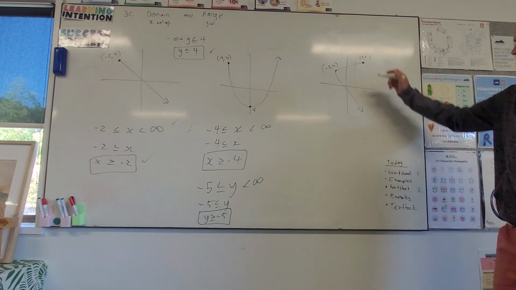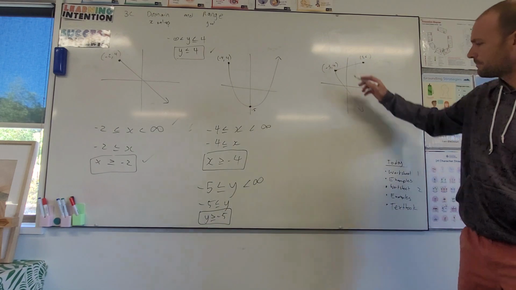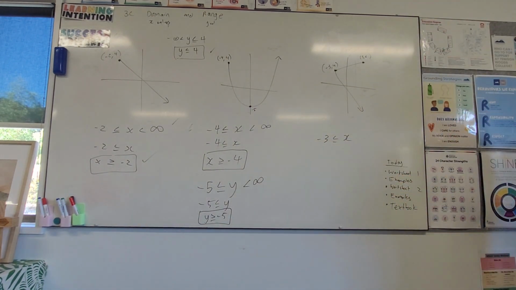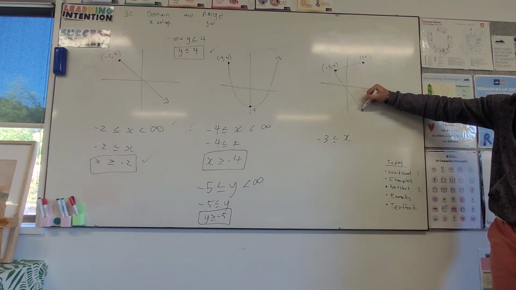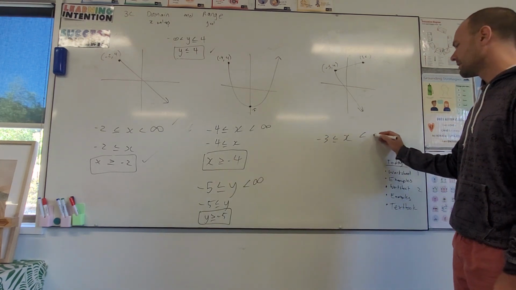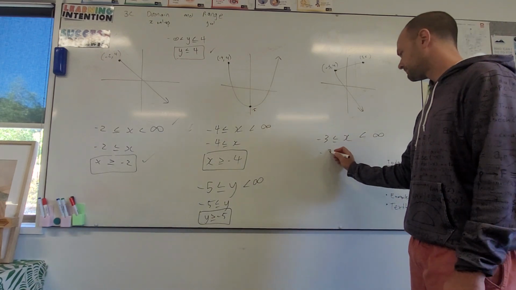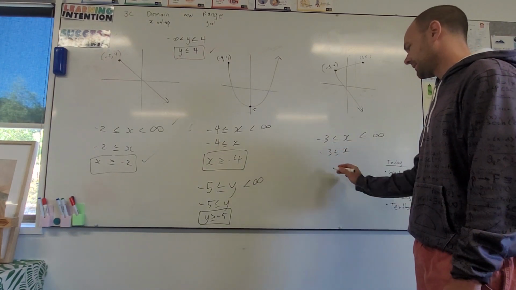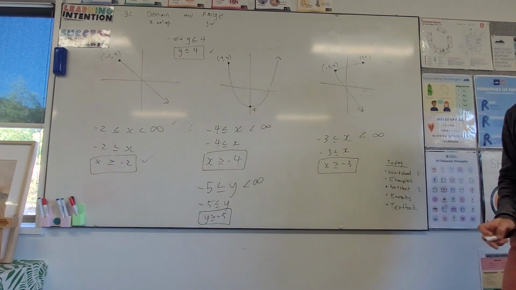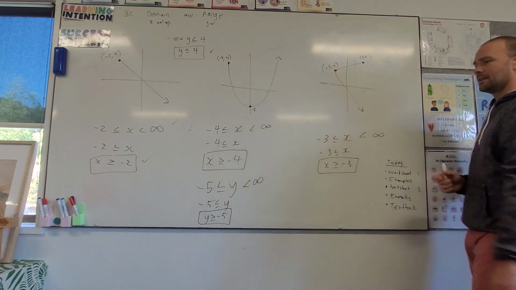Okay, this one here, the point furthest to the left for domain, we have x is -3. We include that one. The point furthest to the right is not here. This arrow suggests that it goes to the right forever. It's going to keep going to the right, so we'll put an infinity there. We drop the infinity, and then we flip the inequality. All right, there's our answer for the domain. All x values are larger than or equal to -3.